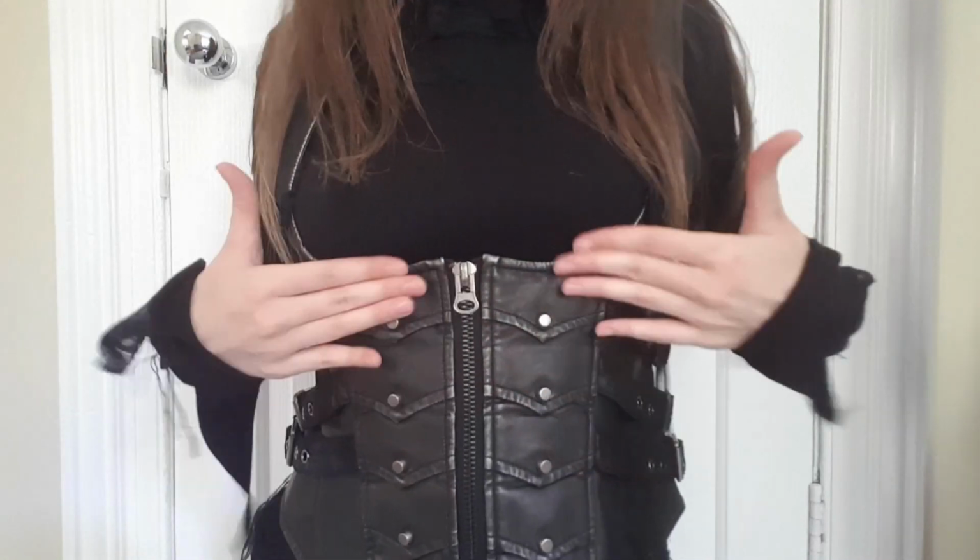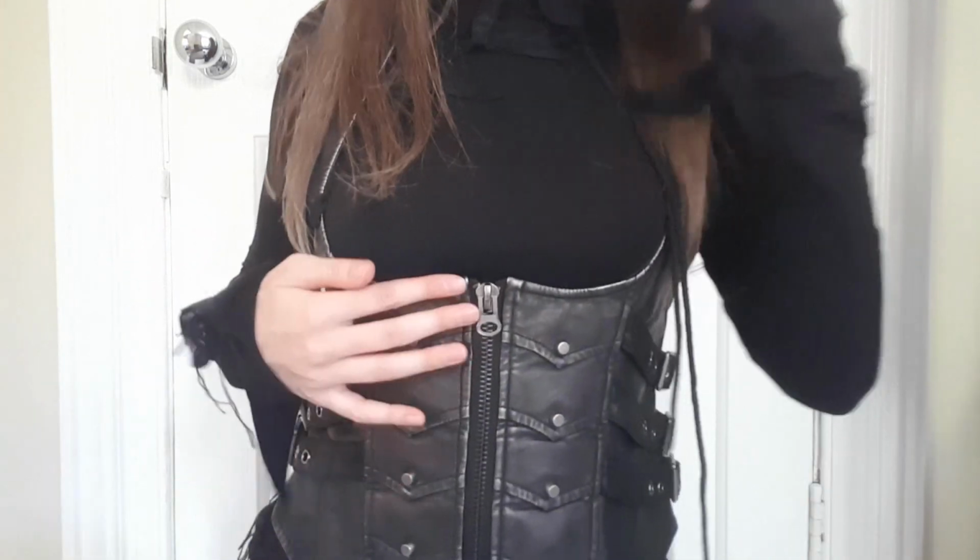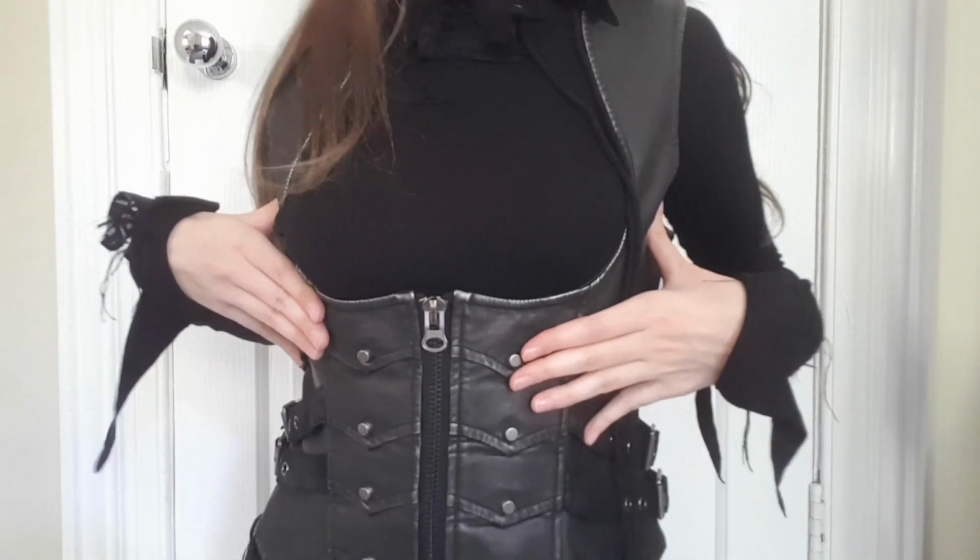As for the fabric, that's a real non-issue because I'm wearing it over clothes, but it does feel really nice. Even though it has that stiff leathery kind of look, it's actually quite flexible, so it doesn't dig into you anywhere that you're wearing it. Even the underbust bit, there's no issues there for me. It's not like you're wearing an underwire bra or anything. It's perfectly fine. You don't notice it at all.